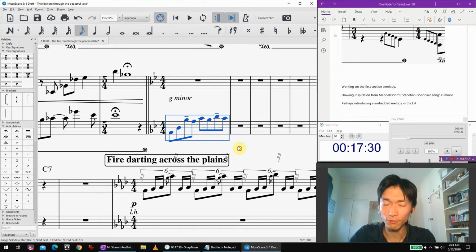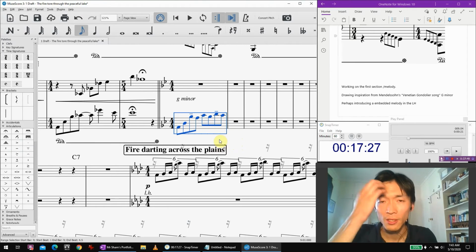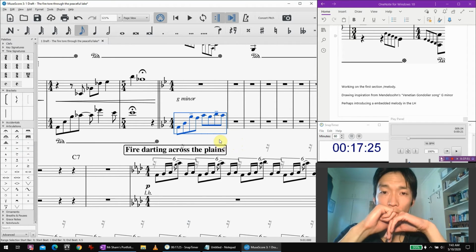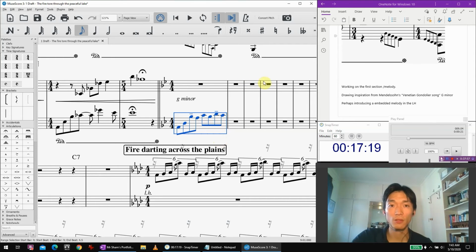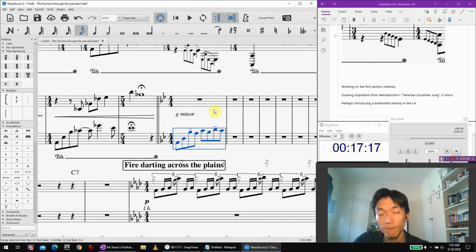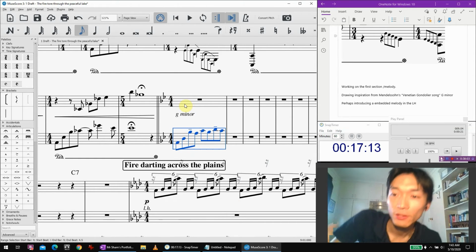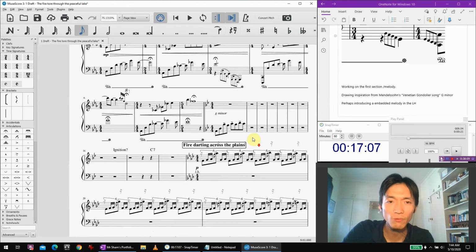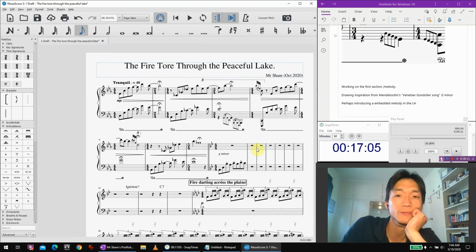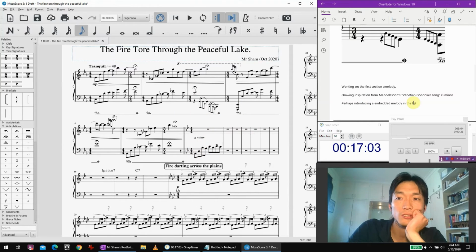I reckon I'm just going to write the whole of the left hand and then fill in the right hand as an accompanying figure to add texture, add, you know, birds or wind or other things like that. I reckon that's what I'm going to do. So just wondering if it fits with my tranquil lake though. Where does the story turn?